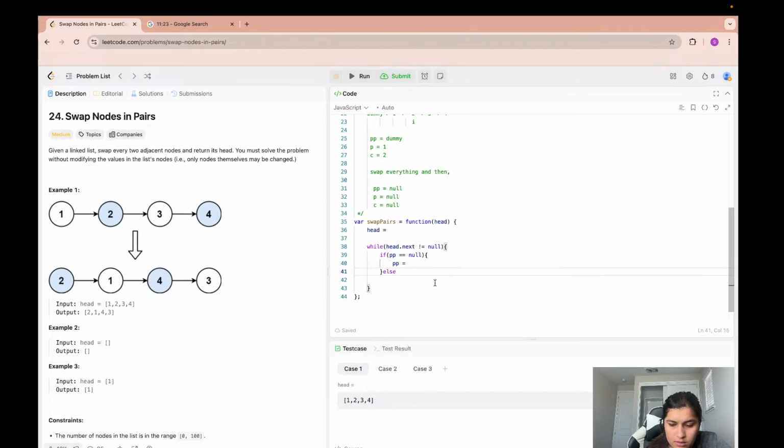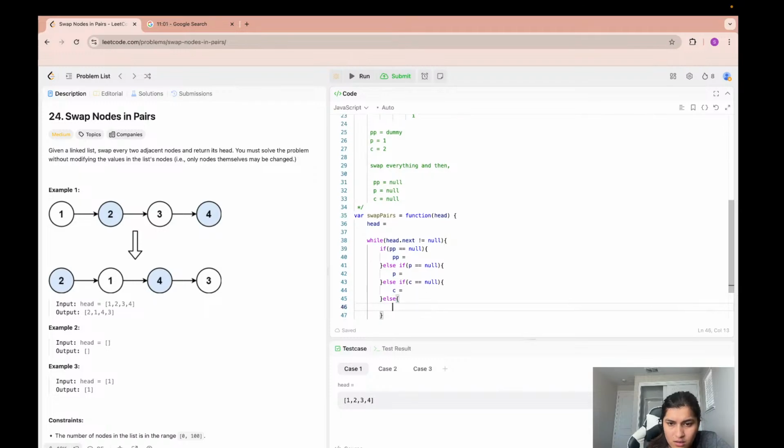Else if pp is not null but p is null, then assign p. Otherwise, if c is null, then assign c.